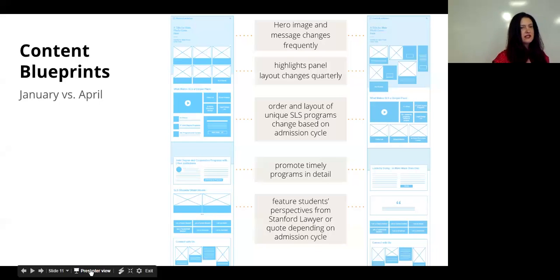And we also decided that, for example, the highlights category of the news and information, we didn't want people to get too used to seeing the same layout all the time. So every quarter we switch between either a 6-panel or a masonry, just to try to make it so that it's changing and it keeps looking fresh. And then the hero images, we change those out frequently, and depending on what's going on, those change.